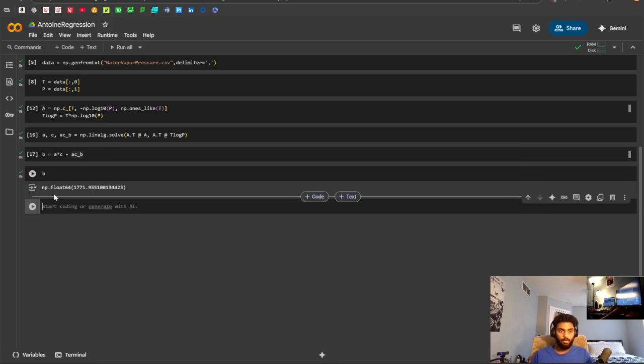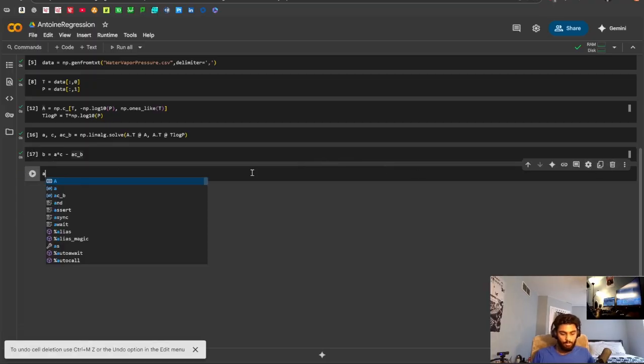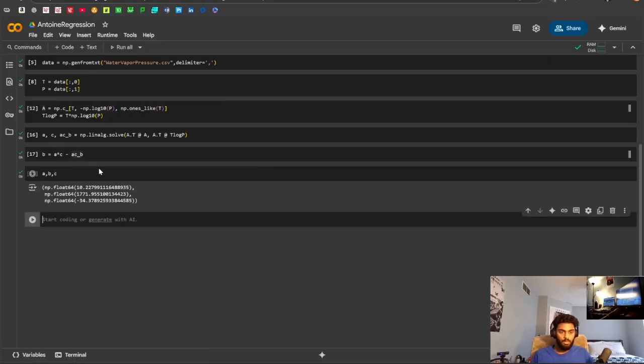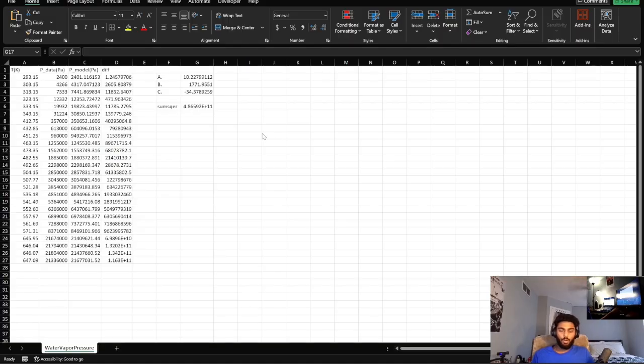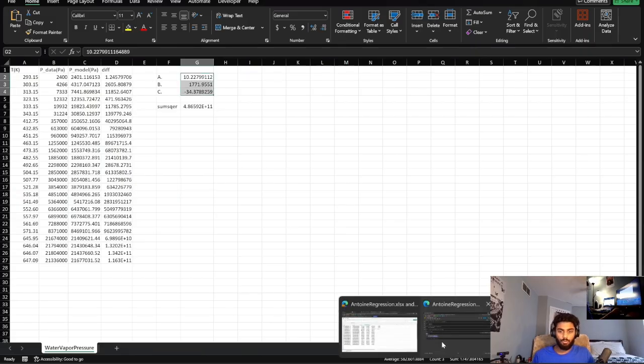We have a value for B now. Let's look at all 3 of them: a, b, c. We now have 3 values for our Antoine coefficients.